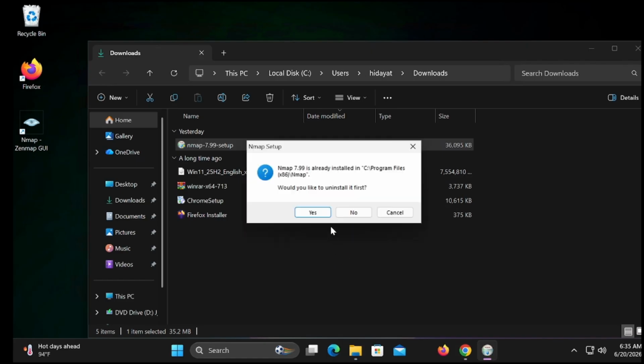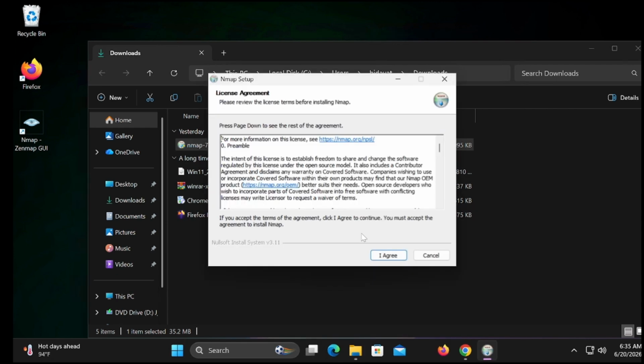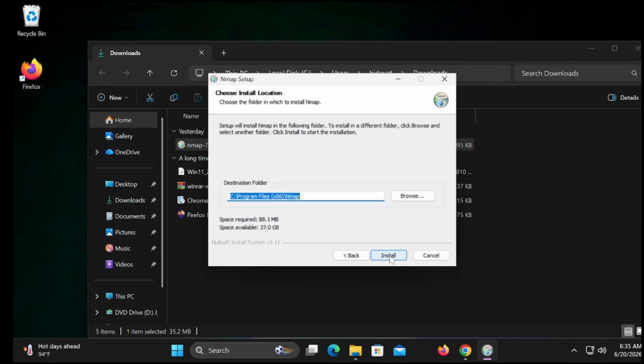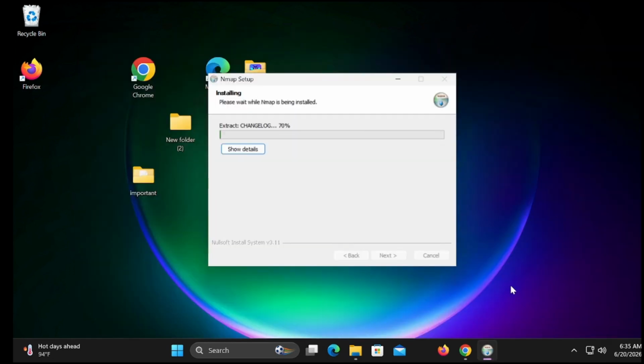Just install it, and it is a pretty light application. And just click next, and then it will be installed.